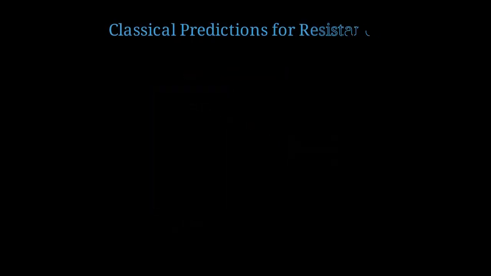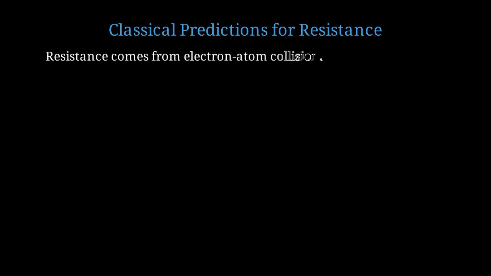Now, what did classical physics predict would happen to electrical resistance as temperature dropped? Let me explain the theoretical framework that existed at the time. According to the classical Drude model, electrical resistance arises because conduction electrons collide with vibrating atoms in the metal lattice. These collisions scatter the electrons and impede current flow. The resistivity ρ equals m over n e squared tau, where m is electron mass, n is electron density, e is electron charge, and tau is the average time between collisions.